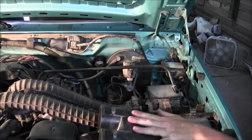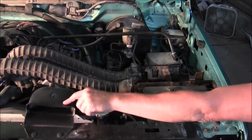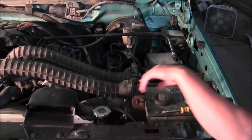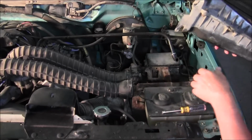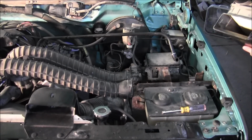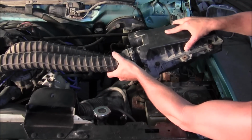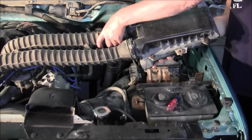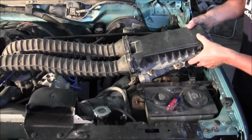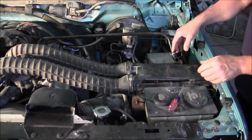All right, so we got the air box here with both filters mounted in it. This tube here brings fresh air into your air box, in the bottom of your air box down here. And it just clamps in there, just slides in like so. Actually, we'll put the top ones on first. My screwdriver. Once those are on, you give it a good push like that. It slips down in there.